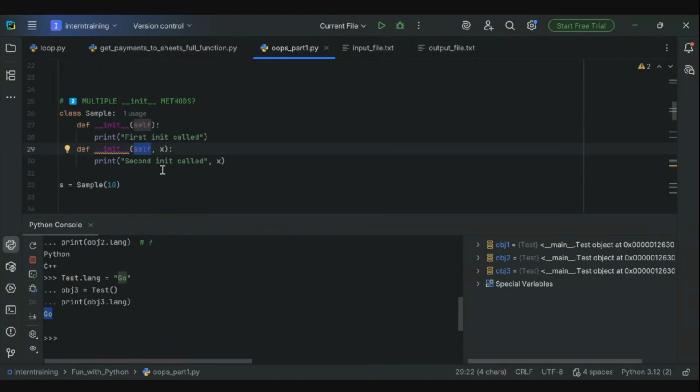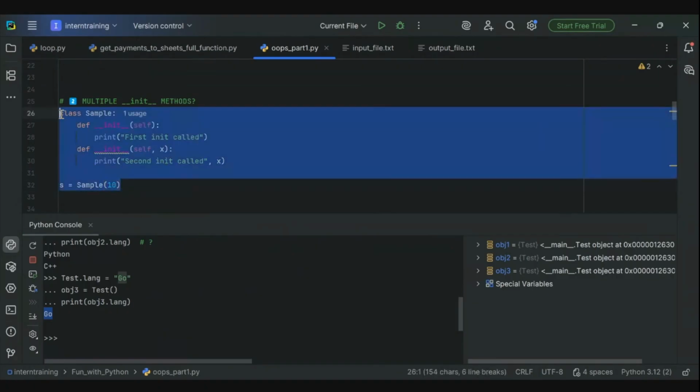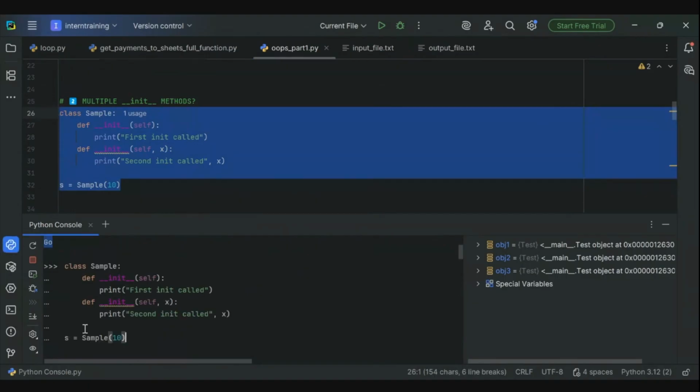So let's suppose we are passing this argument called 10 to this. What will happen? Will the first init method be called, or the second init method be called? Again, you can pause the video here and you can comment your answers. I hope that you have already done that. So let's run this.